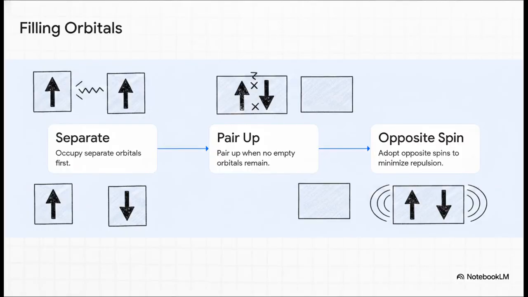But here's the crucial part. How do these electrons actually decide to fill those boxes? Well, because they are negatively charged, electrons naturally repel each other. They literally hate sharing. We call this spin-pair repulsion. So they follow a very strict three-step process. First, they will always spread out and take separate empty orbitals in a subshell if they can. They want their own room. Second, they'll only pair up when there are absolutely zero empty orbitals left. And third, when they're finally forced to share a room, they will adopt opposite spins. One up arrow, one down arrow. This opposite spinning creates tiny magnetic fields that actually help minimize the repulsive force between them.